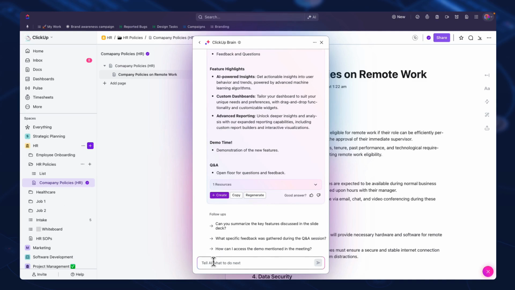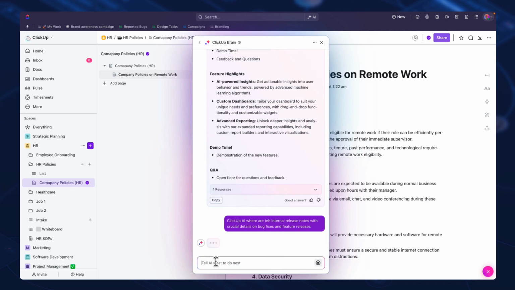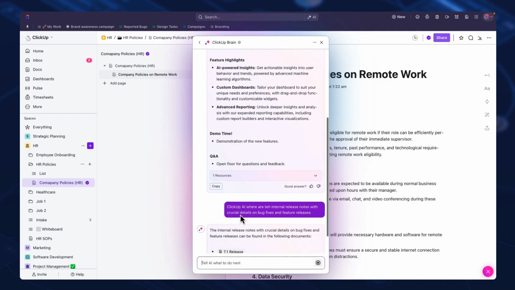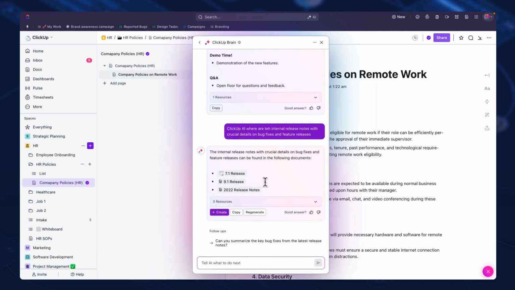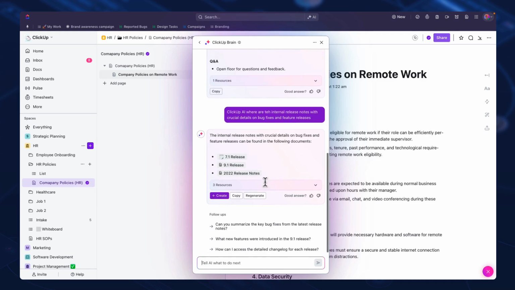So I can ask about that too. Finally, using ClickUp AI, I can quickly retrieve the document that I'm looking for and remove any internal references, creating a solid foundation for copy.